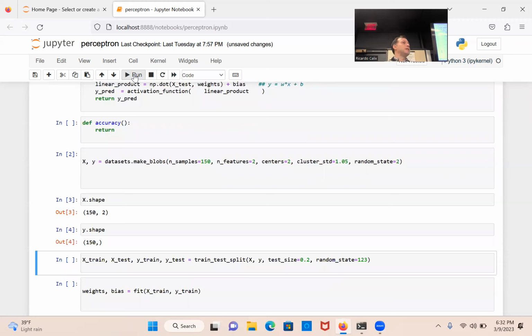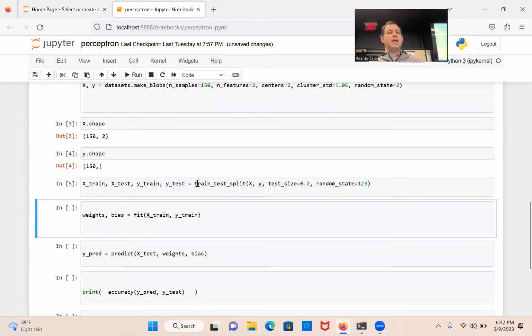Okay, so we want to train this model using a perceptron. We do the train test split over here. Okay, and we are basically ready. We have our X train and Y train, and we have our X test and Y test, right, with a 20% split. So now the question is, we need to train the model. Okay, so we're going to give it X train and Y train, and I created a function called fit, which returns weights and biases. Why do we do it this way and not just return the predicted value?